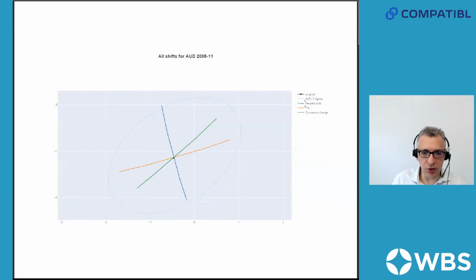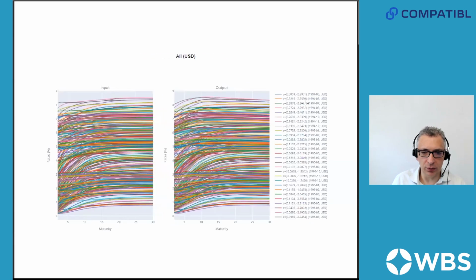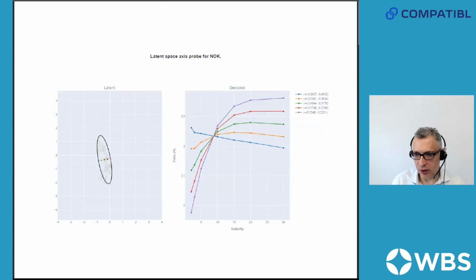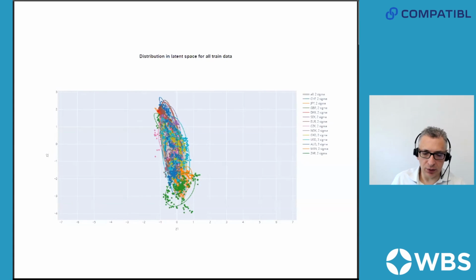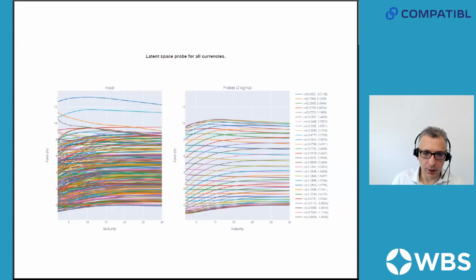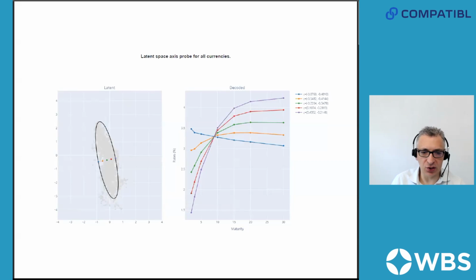So what you do is the following, right? I should go back 1 second. This is an excellent question, so I'll answer it in detail. This is a latent space, and this is where all currencies are encoded. So what you do is that you extend this further. I went to 2 standard deviations. So this circle or ellipse encloses 95% of all available data for all currencies.